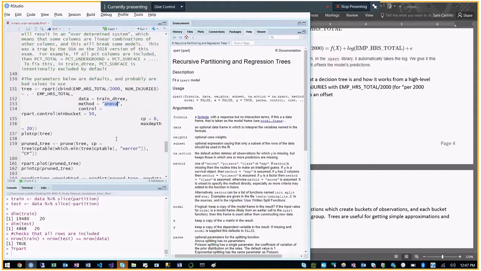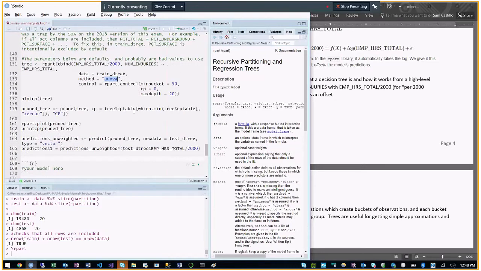So this is set up to be ANOVA. It really should be set up to be poisson. And then they give you the parameters min bucket, complexity parameter, and maximum depth. And then they prune the tree, they plot it, and they make some predictions.